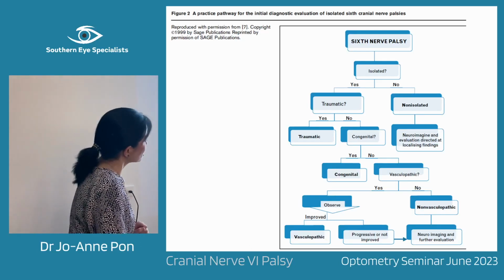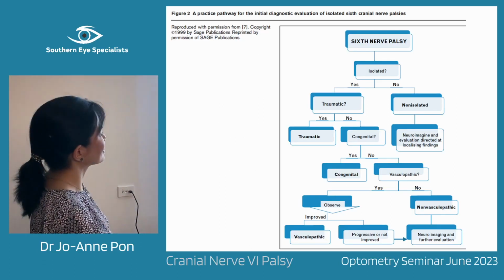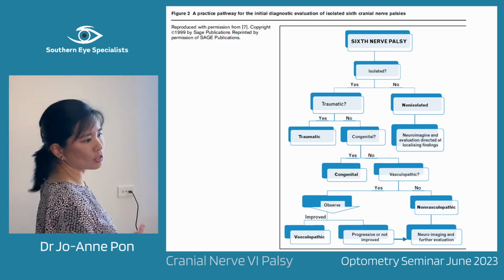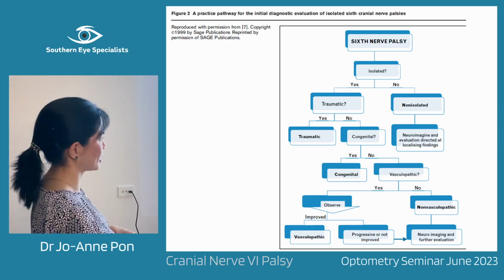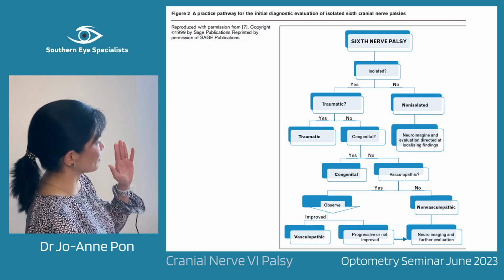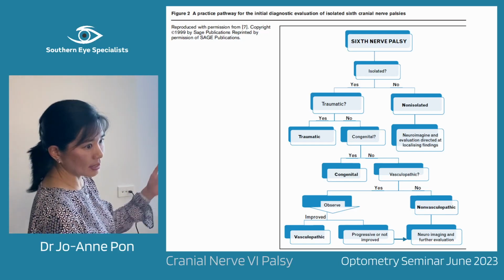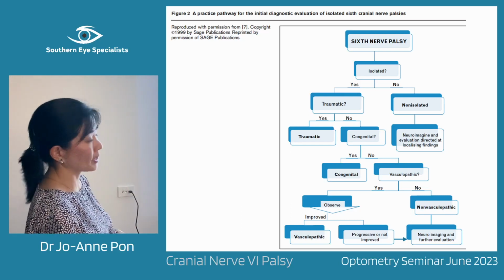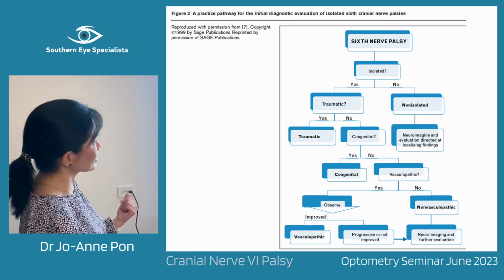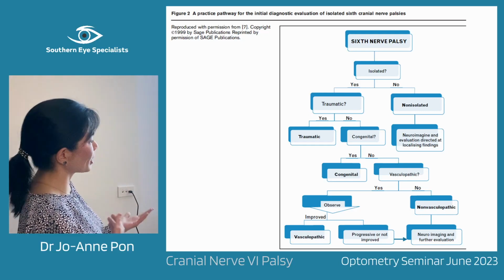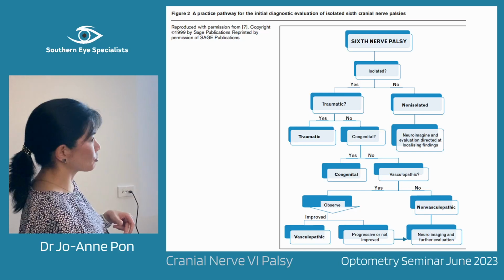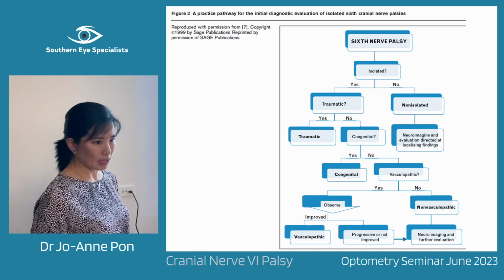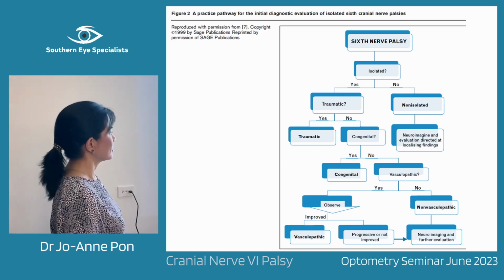management of them. So here's a flow diagram which does help, and you can kind of think of it this way. I mean, the trauma patients will be obvious, and they're not likely to present to you. So naturally, if it's not isolated, and they've got other neurological features, they're going to need an MRI. It doesn't matter what age they are. If it's an isolated lesion, you're working out whether traumatic or congenital, and we're presuming that this is an adult that has congenital features, and they would likely give you a decent history.